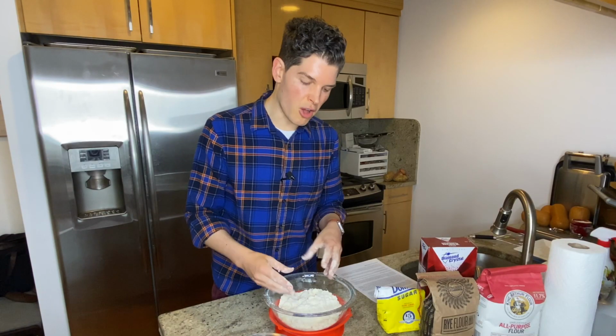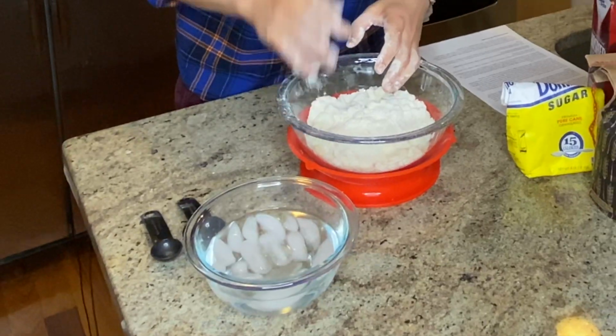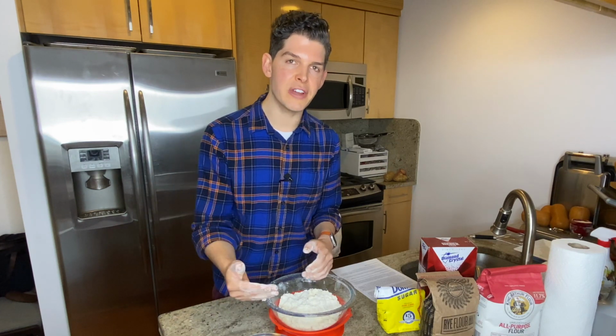So now that we've got the butter all rubbed through the flour, we can go ahead and start adding in the ice water. And a couple of quick notes on the water. You want this as cold as possible because we're not trying to melt the butter. Second, you want to use as little water as required to get everything incorporated. So the recipe states use 5 tablespoons of ice water and then adjust with teaspoons as needed. So I find I typically do need a little bit of extra water to get everything incorporated, but you want to be super conservative here.